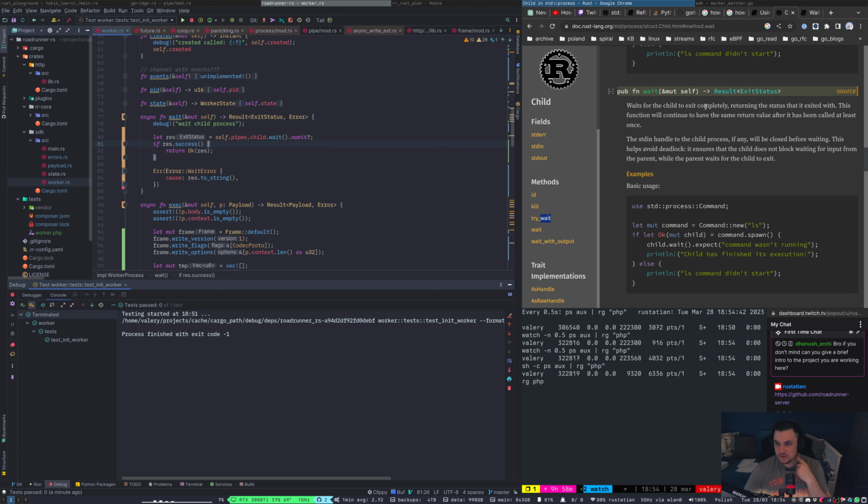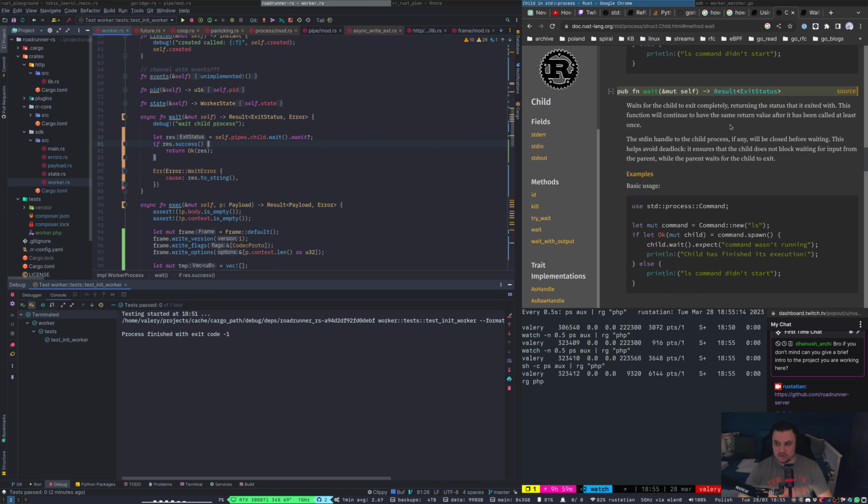Waits for the child to exit completely, returning the status that it exited with. The stdin handle to the child process, if any, will be closed before waiting. This helps avoid deadlock. Yeah, so guys, I guess we have to implement the wait syscall by ourselves.